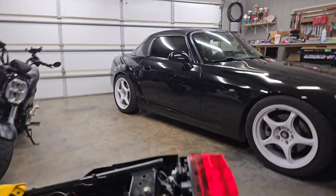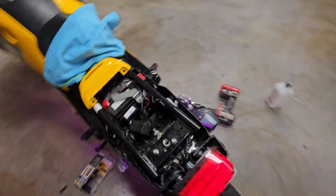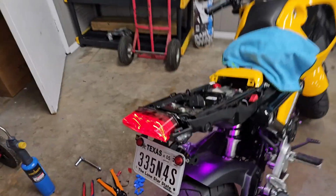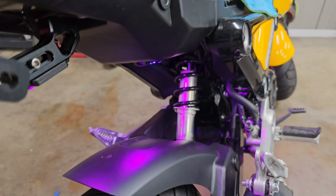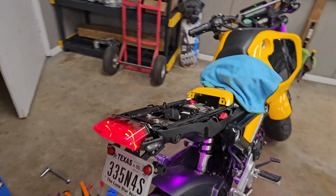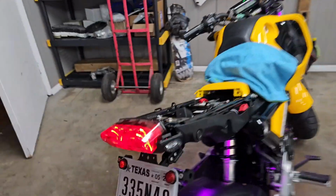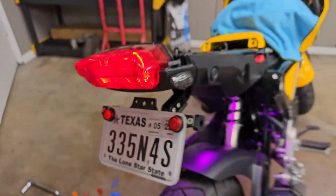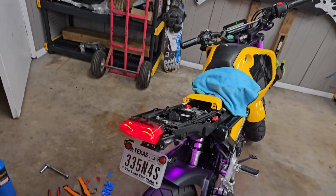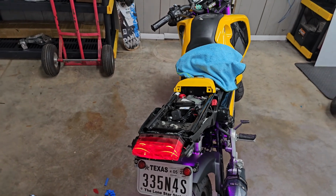Okay, so I got the little $16 smoke taillights off of Amazon. I'll provide a link because I did the delete but don't have the LED rear. So I got the smoke tail light. I don't have the LED that has the integrated turn signals on it, so I had to do something.